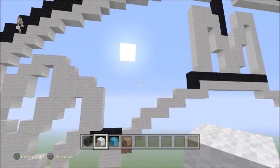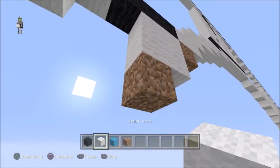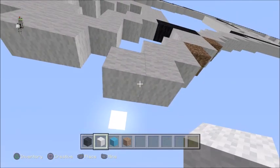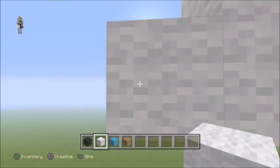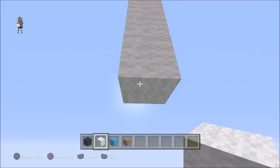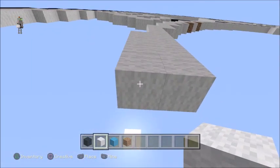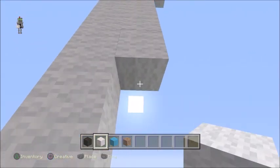Okay, so where we left off with this box here, you want a placement underneath. You want 2 white going down to the left, down to the left, 2 down to the left, 2 down to the left, 6 down. You want to go back up 4. Then go down a further 6. And put one more white underneath there.